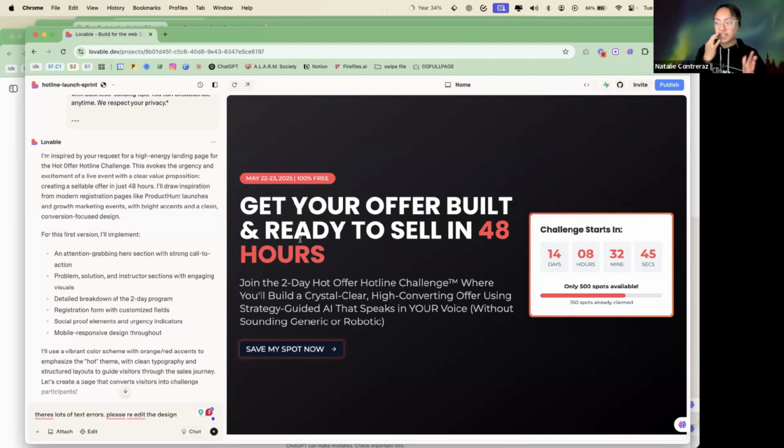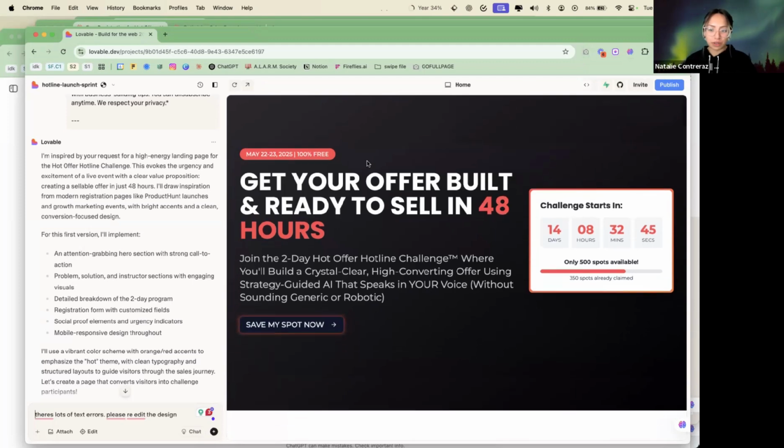Now, if you're just getting started, any ad that you see that actually captures your attention, put it onto your computer, use Go Full Page, and take a screenshot of it. Again, this Chrome extension is called Go Full Page. So let's take a look at what this funnel looks like.